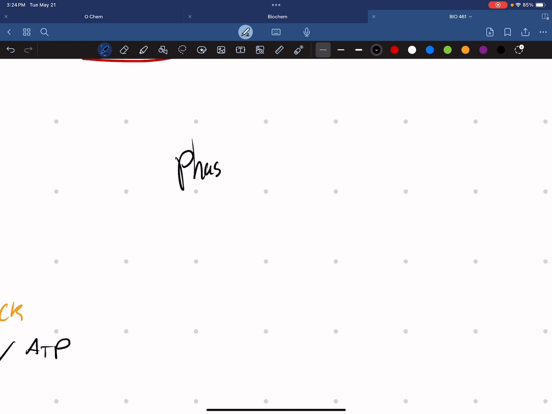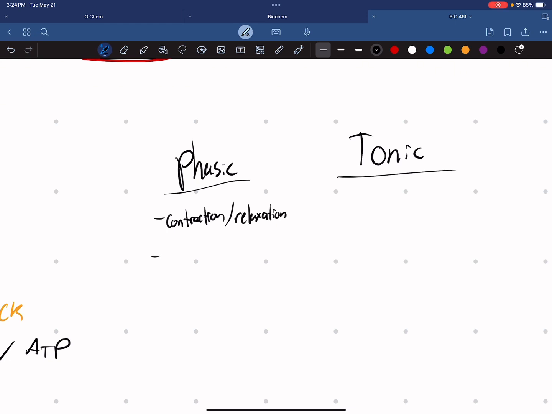So when talking about the two different types of smooth muscle and their contractions, phasic undergoes contraction and relaxation that happens regularly. This is for things like the small intestine or digestive tract, for things like peristalsis, which is the digestion of food and the constant contraction and relaxation of the smooth muscles, whereas tonic is contraction for a long period of time. This is for the smooth muscle of things like sphincters.